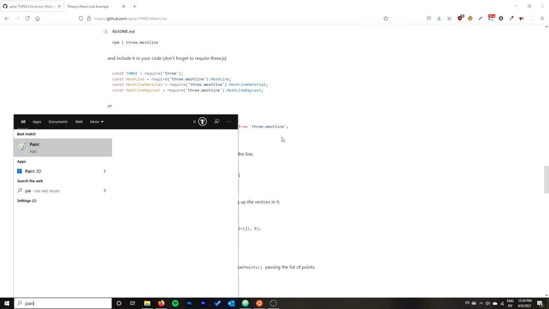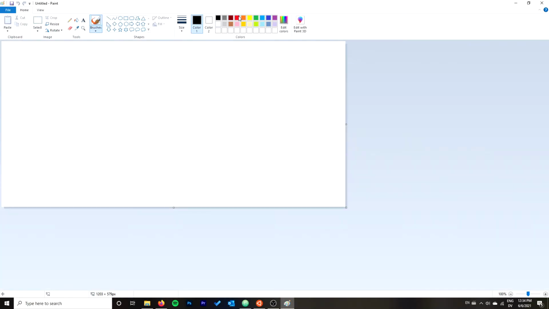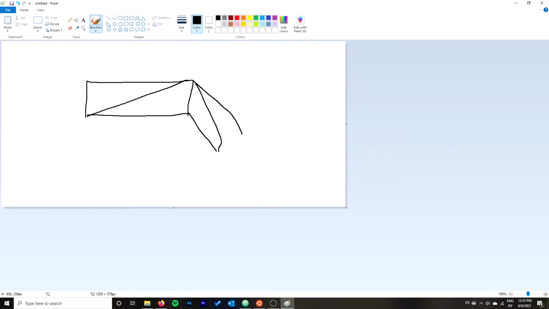Before I do that, let me just give you a quick rundown on what it does on the back end. Basically, it draws lines as triangles, which is what WebGL is good at drawing, and billboarding triangles is done like this. This is one segment of your line and it's two triangles, and then you start the next segment of the line and you do something like this.